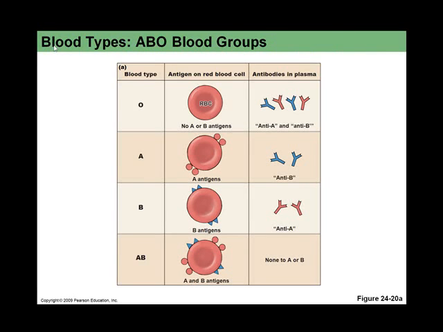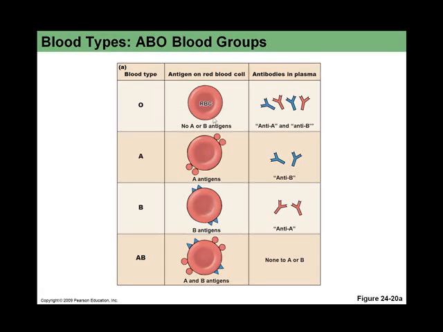I'm not so sure that terminology is used anymore because we're so cautious about blood transfusions. If there's a transfusion reaction, the negative outcomes are really quite significant. It's a high-risk situation. But for the purposes of understanding this, that's typically a way to talk about AB as the universal recipient, which doesn't have any antibodies to A or B, and O as the universal donor, which doesn't have any surface antigens for antibodies to bind to.